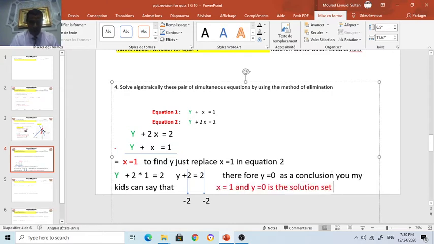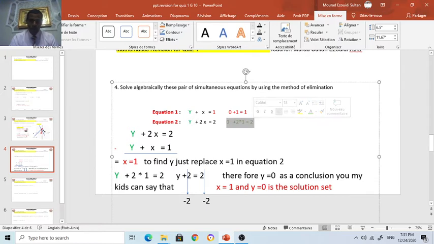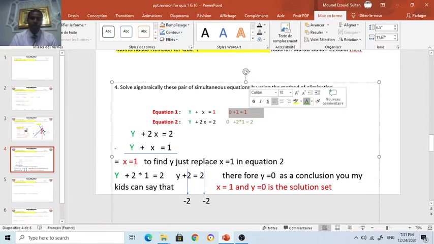If you see here, y is 0, 0 plus 1 equal what? Correct, it's 1, because we told that y is 0 will make y plus 1 equal to 1. Correct, this is the correct answer. Then here, my learners, y is 0, so 0 plus 2 times 1, is it equal to 2? Of course yes. So this one also is satisfied. This is the correct answer and this one is the correct answer. So you got an ordered pair that satisfies your simultaneous equation.